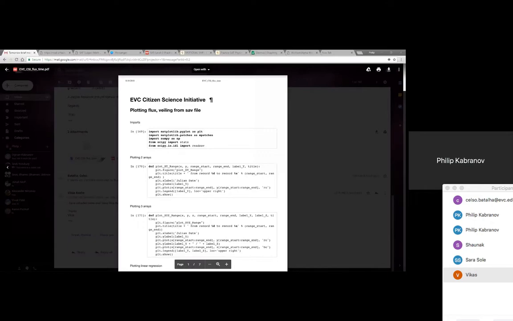And I currently don't have the IDL program, but what this Python program is doing is taking a save file that's produced from one of our IDL programs, and this save file contains information like line flux, Julian date, and veiling value, and we're basically plotting the data and looking for a trend that we can analyze.